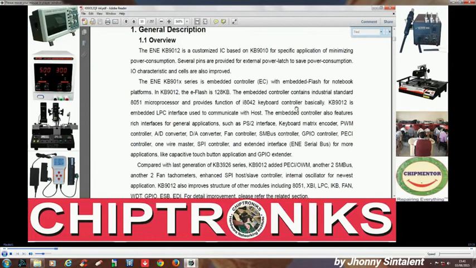See, a microcontroller has a microprocessor, RAM, clock, everything inside it, whereas a microprocessor doesn't have RAM or clock inside it. So a microcontroller is a whole unit.